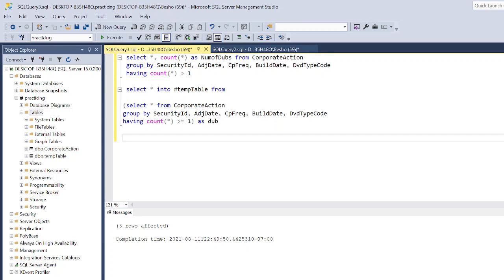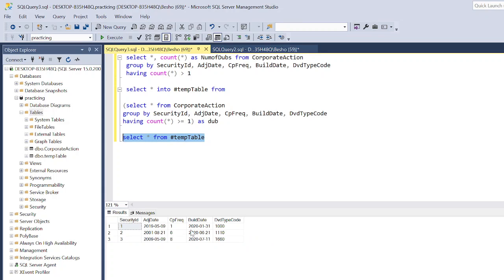and let's go down here and take a look at the temporary table that we just created. Select all from temporary table, and as you can see here, we have a new table with only the unique values, the values with no duplicates.